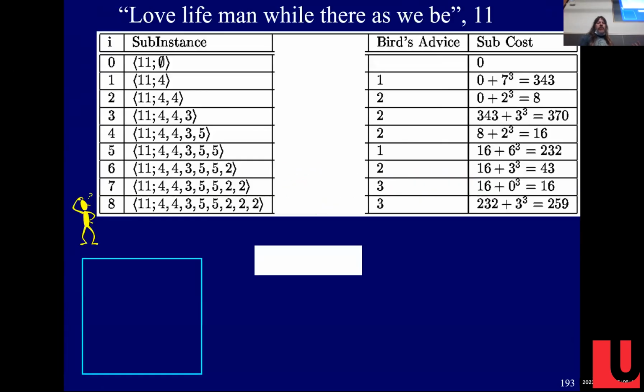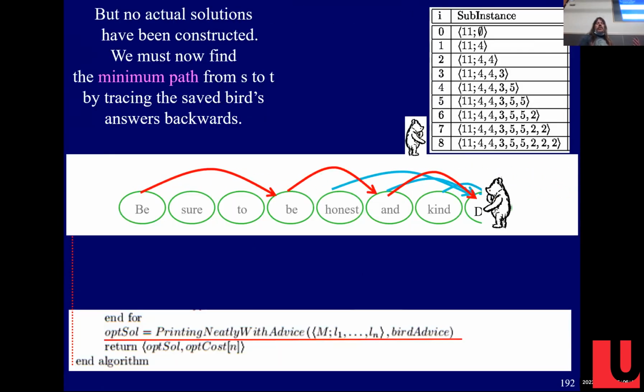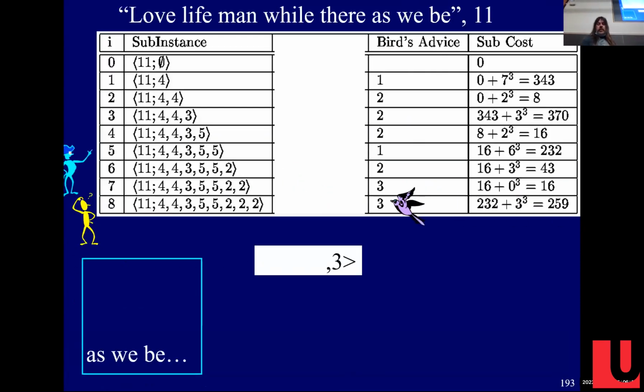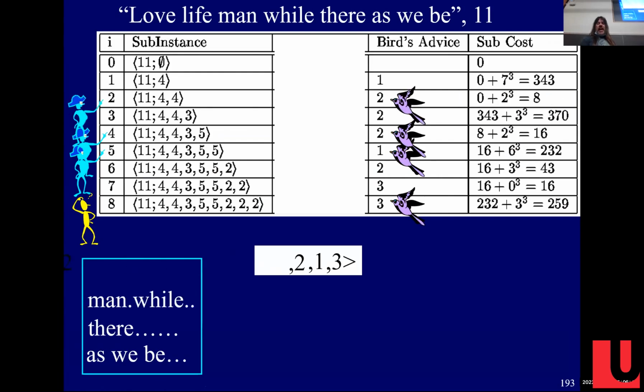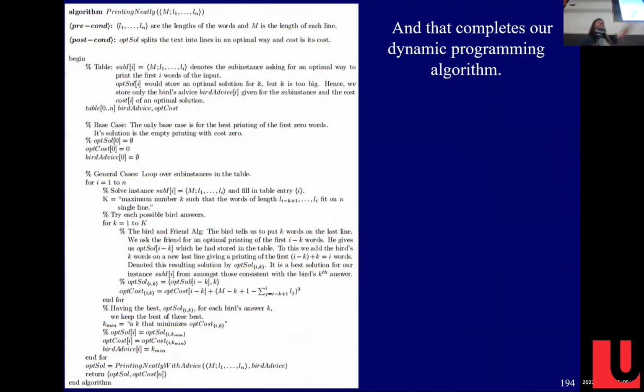Right? So that's just what we're saying here. Here we follow the bird's advice backwards, right? Because my bird tells me my last edge, right? So I follow it. My bird tells me the last number of words on the last line. So I go backwards, and then his bird tells him the next line, right? And you follow it back. Right, so I think here we're just following it back again. All right, everybody good with that? There's the code if you want to see it, if you don't want to read it in its entirety, right?